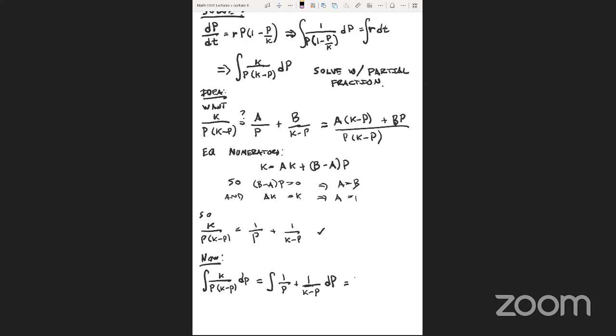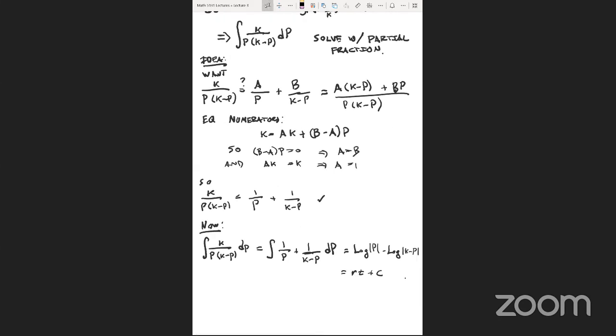And this is going to be log of p minus log of k minus p. And our assertion is that this is going to be equal to the right-hand side, which is RT plus C.